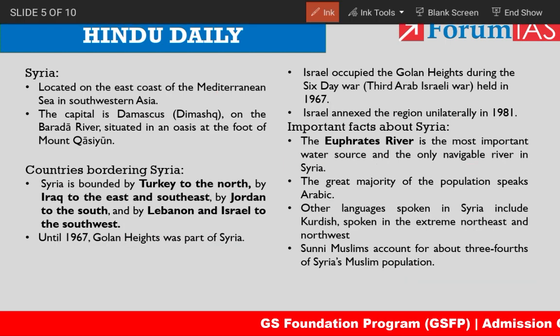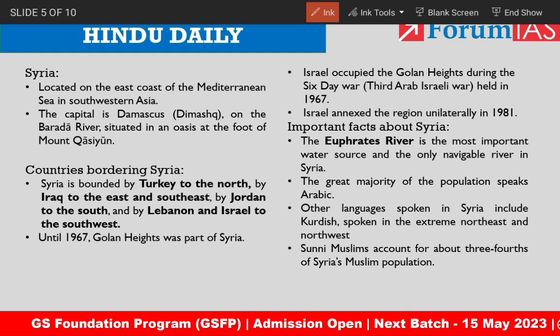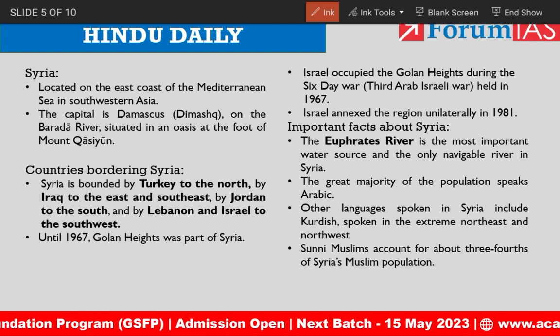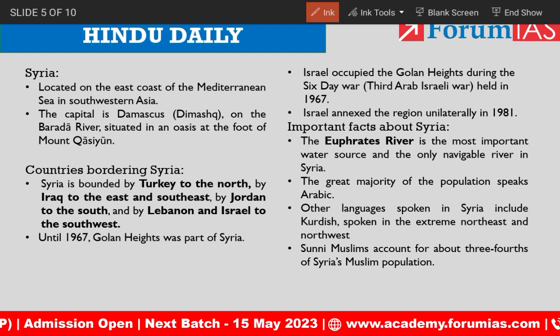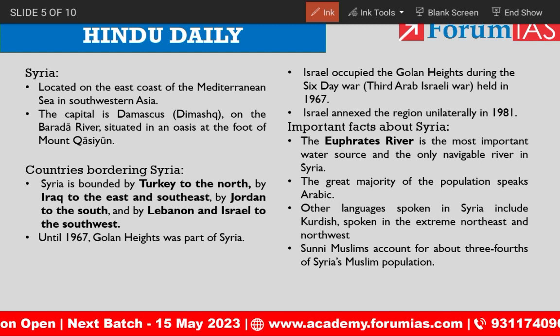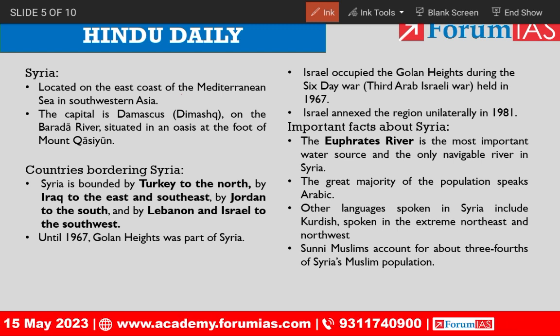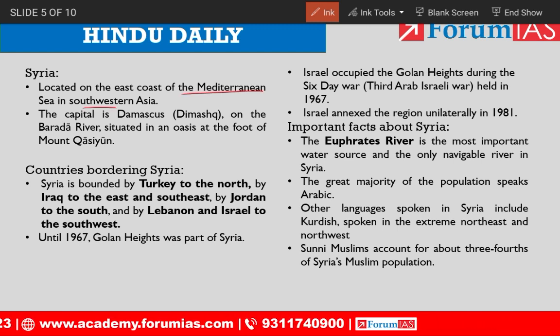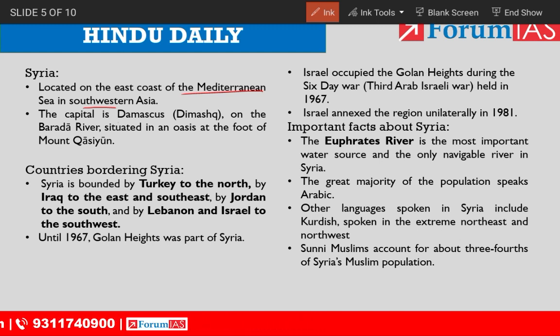So of late, UPSC is not giving a map-based question, but they are directly asking, giving words itself. They are asking, what is this region? Where is the region? What are its borders, like that? So let us see Syria like that. So where is Syria? It is on the eastern coast of the Mediterranean Sea in Southwest Asia. East coast of the Mediterranean Sea. Okay, keep that in mind.